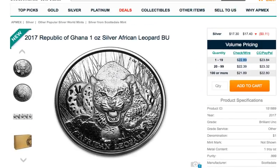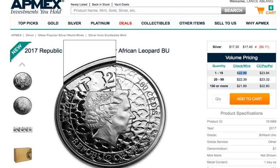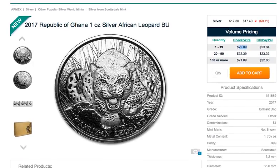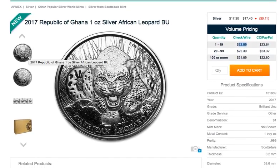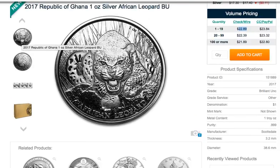I'm probably going to steer clear for the most part — I might pick up one just to check it out — but I'm not sure on this one. It would have been cool since this is quoted as the first in the series if they had started with a lower mintage number and built up, because I think that has something going for it when a series starts with a really low mintage and works its way up.